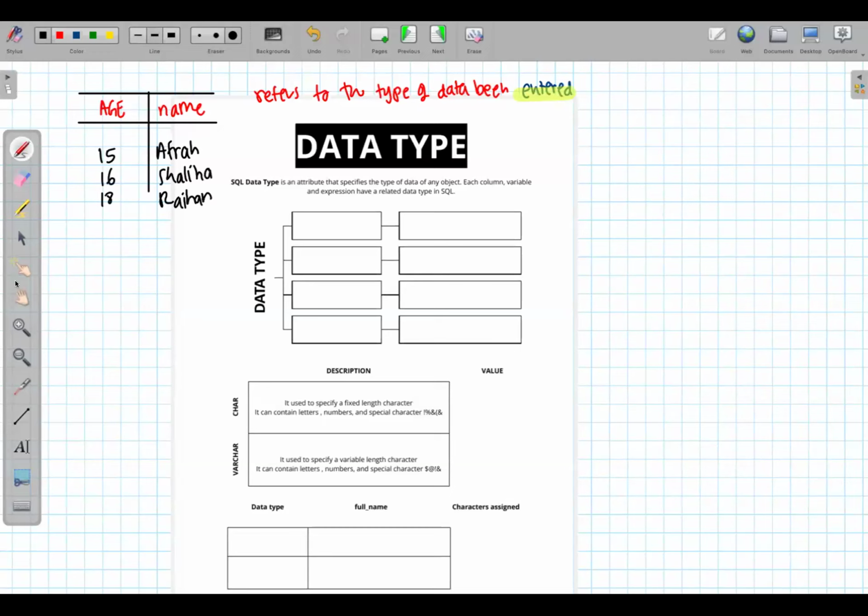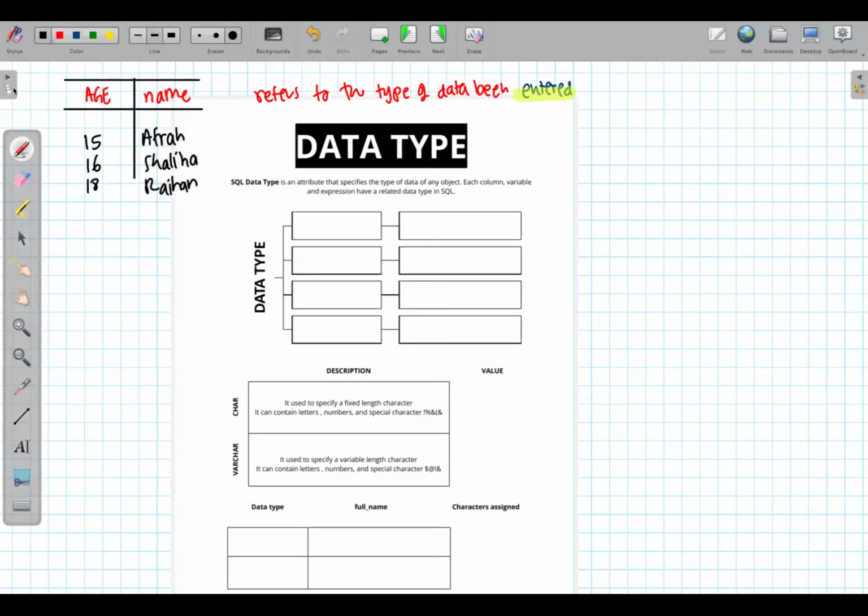So we had the differences. What type of data are you going to enter into the column? We have to specify that, and we have to learn those types of data. Number one, we have character types. Number two, numerical types. Number three, date and time. Number four, other. More than 20 to 30 different data types are there. We are not going to learn everything, only a specific few.